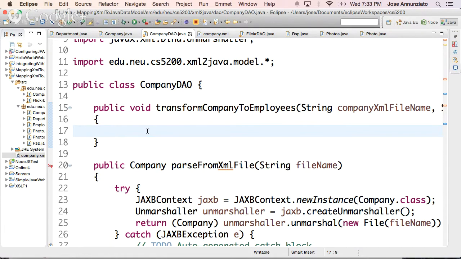And what you do is that you generate an XSL document, .xsl. You feed it to the transformer. The transformer will use that XSL to convert the input XML document into an output XML document. All right, so let's do that.